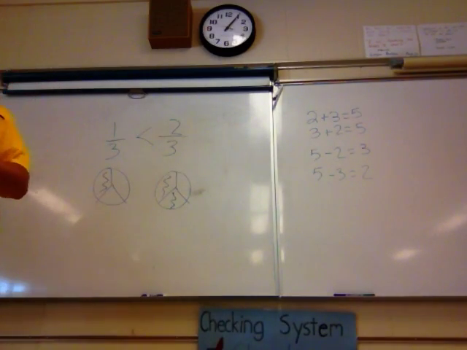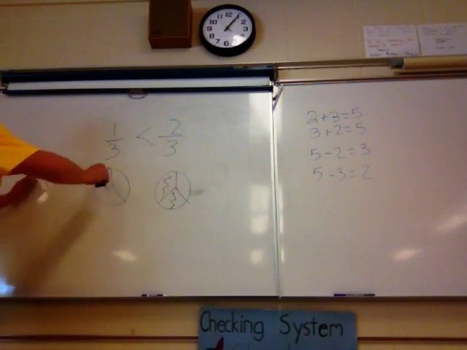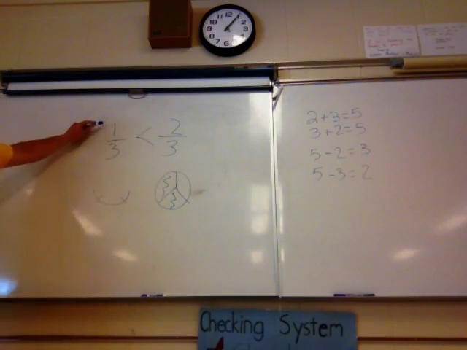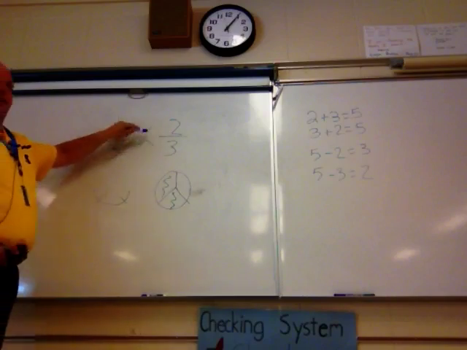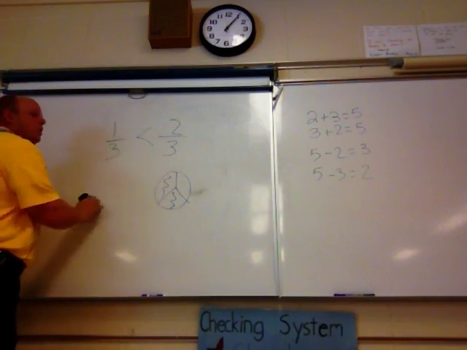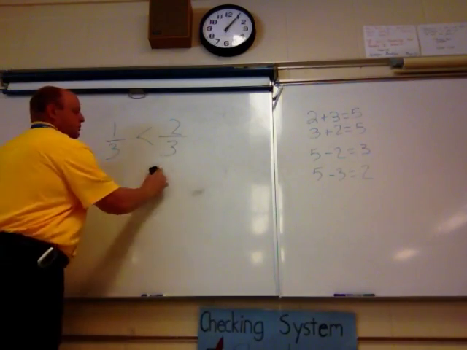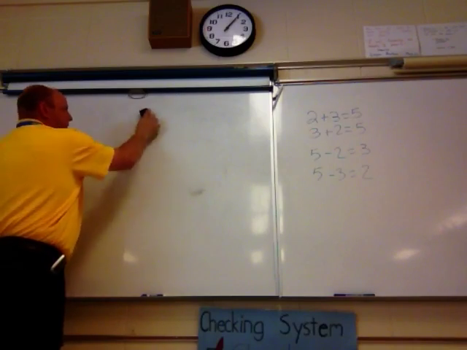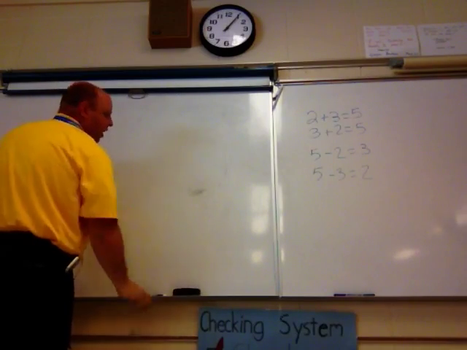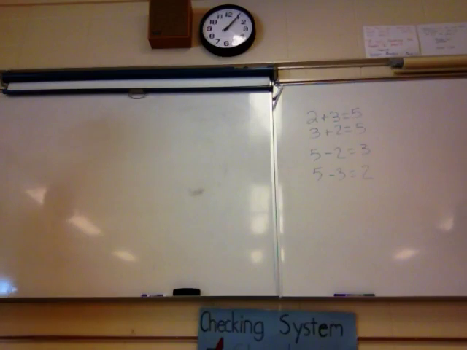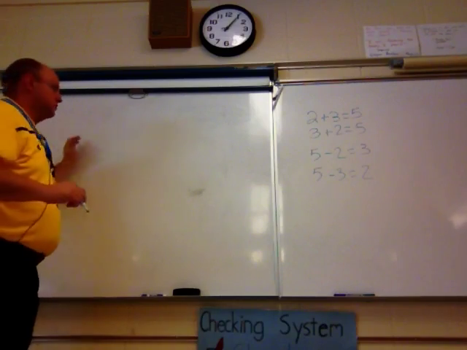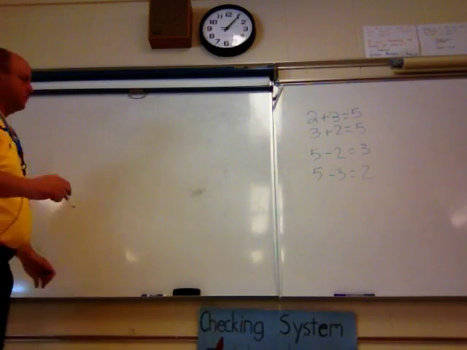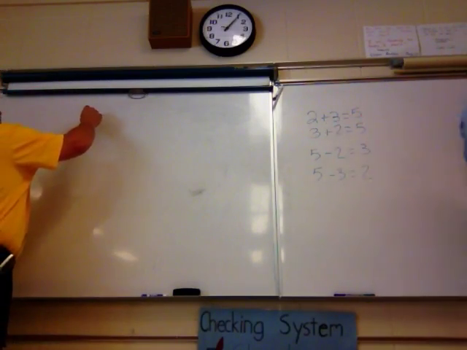I'm going to put another one up there, and let's see if you can come up with a math sentence to describe it. Yep, that is a math sentence. One third is less than two thirds. That's how we read that. And you read it like a book, too, guys. Do you start with the right side, the bottom of the page, and read up? No, you always start from the top left corner and move left to right. Then you go down. That's exactly how you read this.